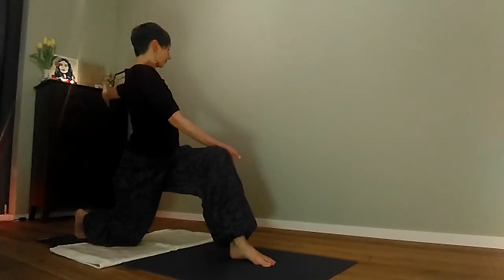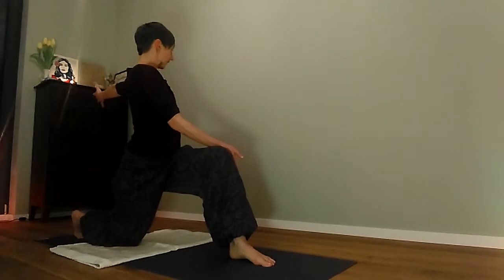Bring the hands onto your thigh. Right hand to the outside edge of the knee, let them press against each other, and then open the left arm back. Extend through that left arm, press through the right heel, and then exhale, release.